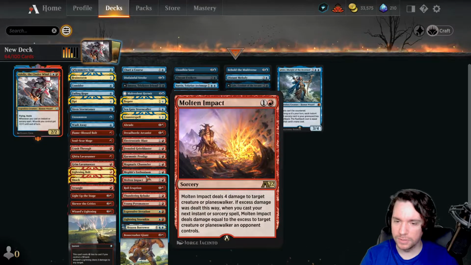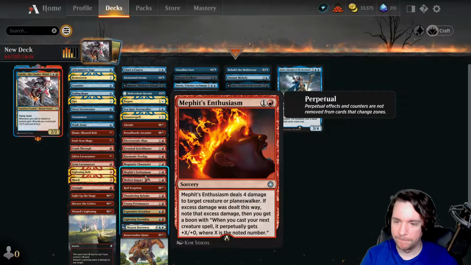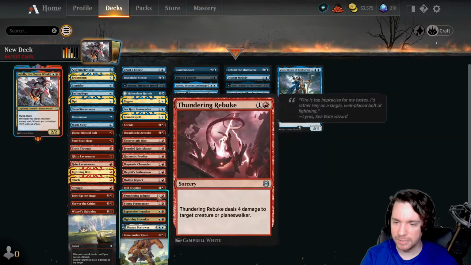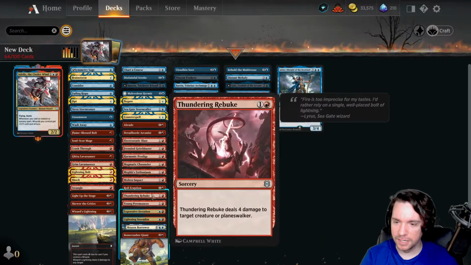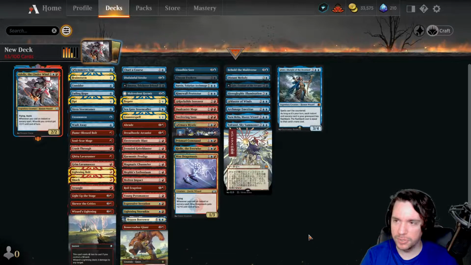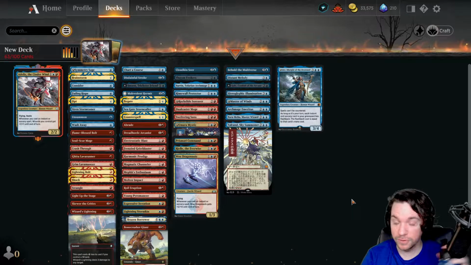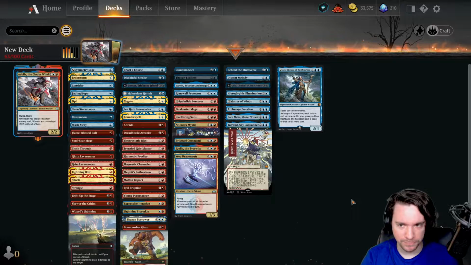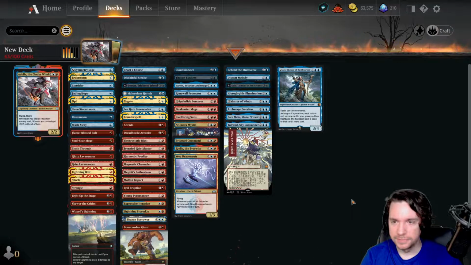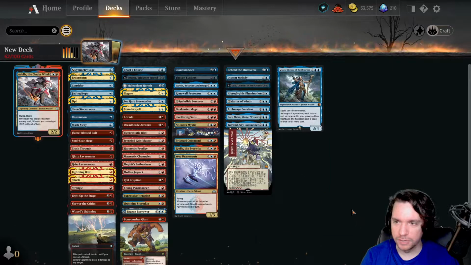What of these do we want? That's probably fine. These hit Planeswalkers? Alright, so we'll probably just cut Thundering Rebuke. We only have 2 mana deal 2, 2 mana deal 4s. Disdainful Stroke's just gonna rot in our hand. I already know that story.